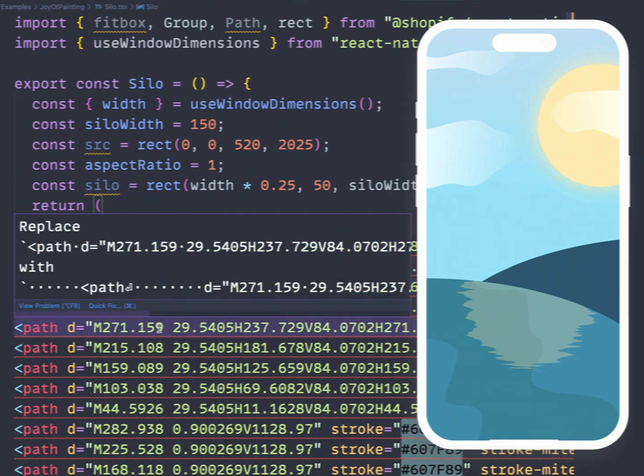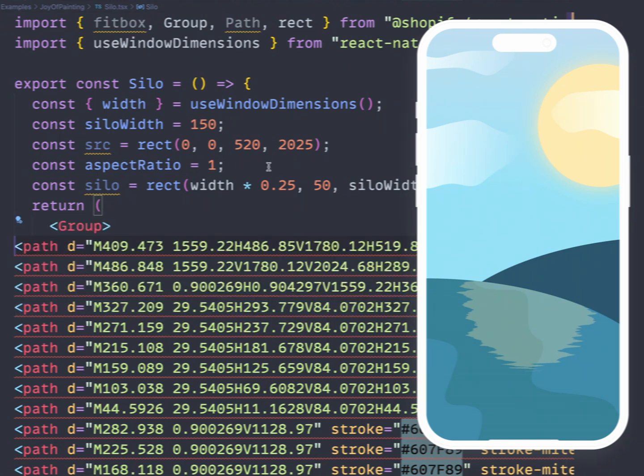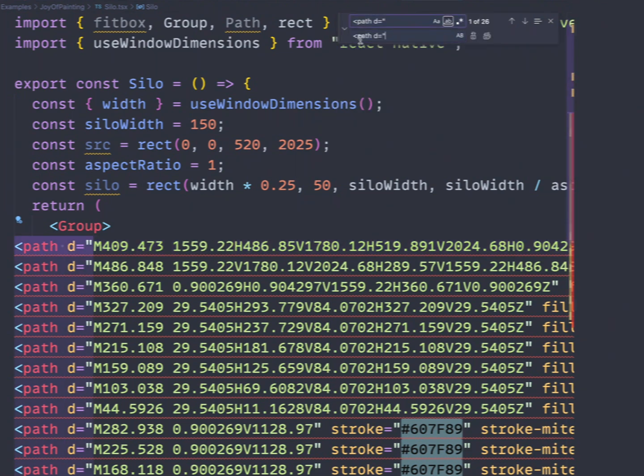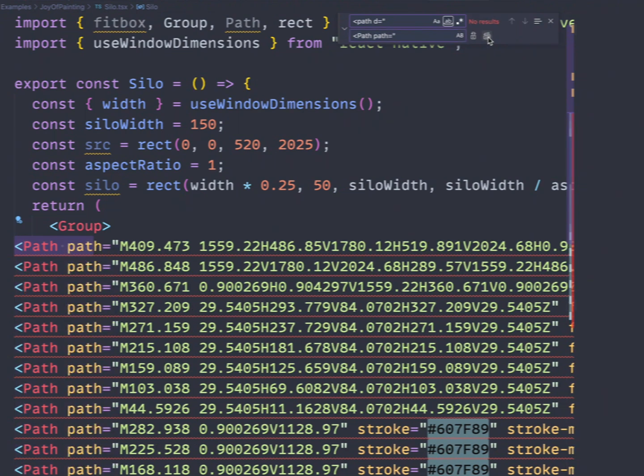And here we're going to do some copy and replace to go nicely from SVG to React Native Skia. We have the path, and it has this d attribute. It's a lowercase path, but in Skia we use the uppercase Path, and we try to be consistent sometimes. So we use path as the property name. We try to be consistent, but sometimes we do fail, but we try our best. Let me do a replace.